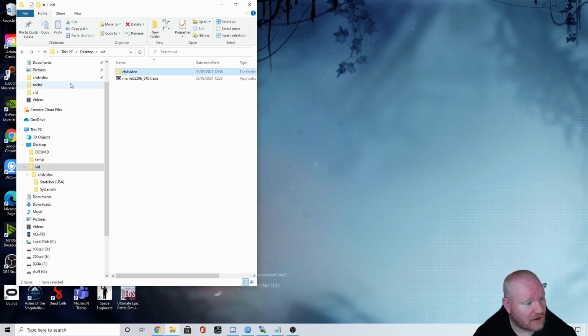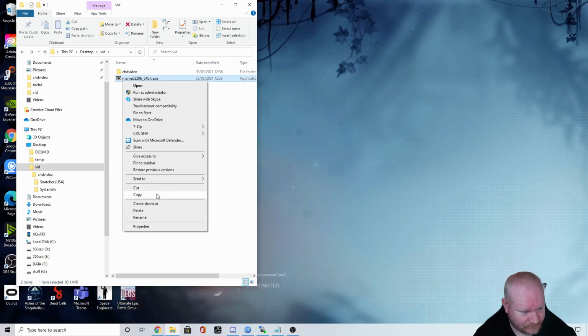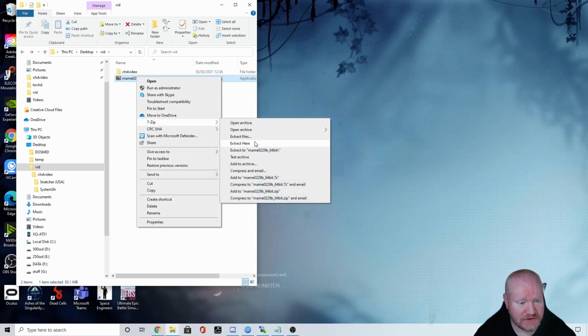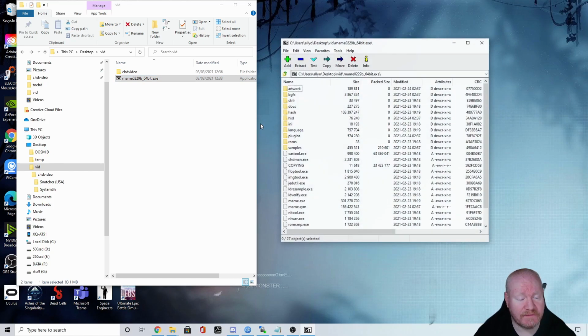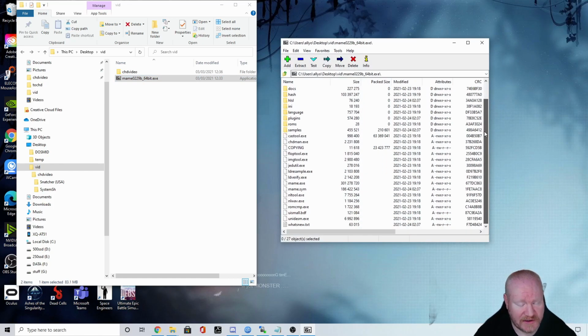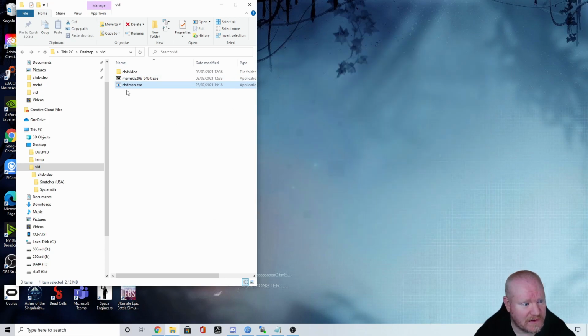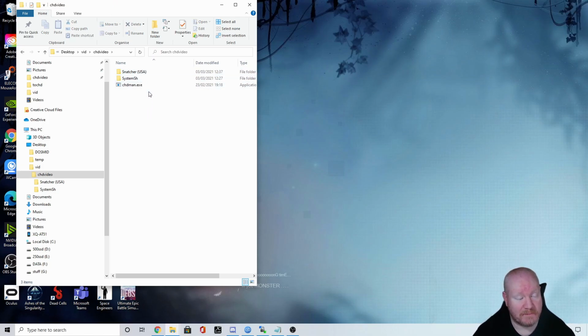You need to get hold of a copy of Mame first. So this is the latest executable downloaded straight from the Mame website. I'm going to use 7-zip to open up the archive. You can just double click if you want, but I'm going to avoid the installation. When you extract the archive for Mame, it will have all of this in here. We are after this file here, chdman.exe. There we go. And I'm now going to drop that in the directory above the directories where my games are in.